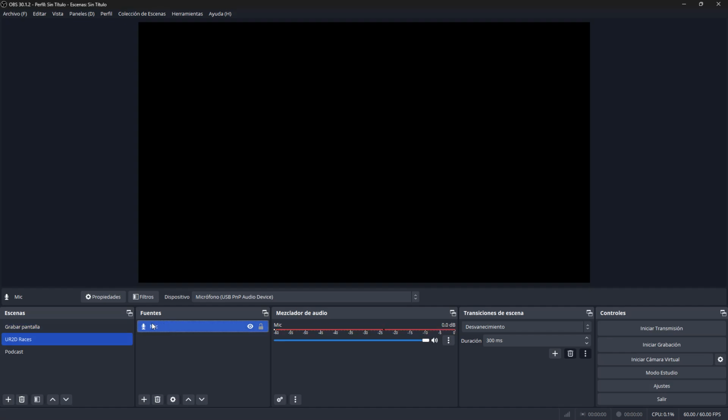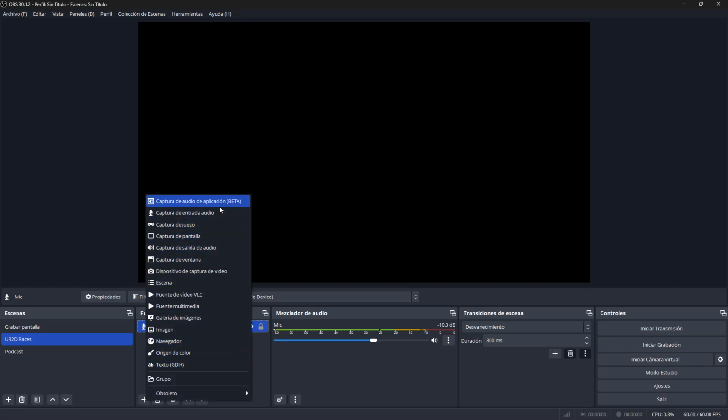I advise you that if you have something with the same name, it won't let you do it. So be sure not to have any other scenes and have a unique name. And as you see here, the voice is going to red. That means that I'm hearing myself very loud. So just go with this volume adjuster. And I really recommend that with a normal tone, it doesn't exceed, let's say, the yellow, orange bar. That should be a good tone. And that's how you configure a mic.